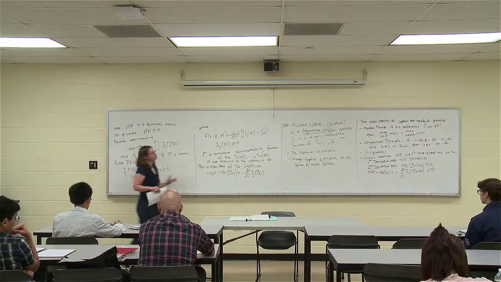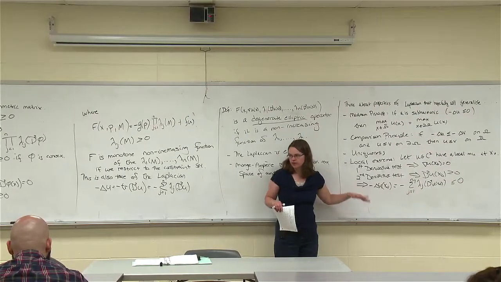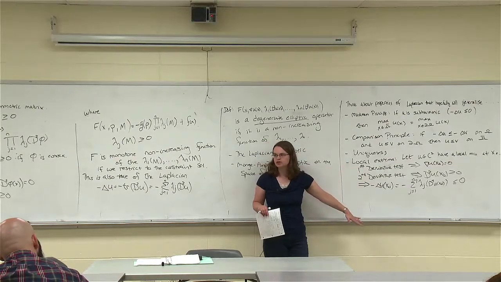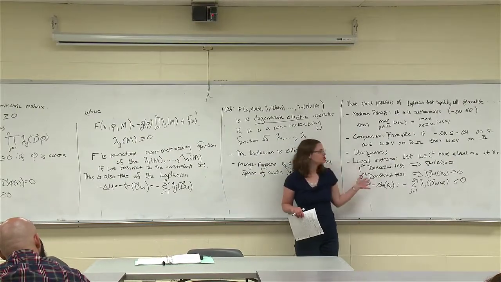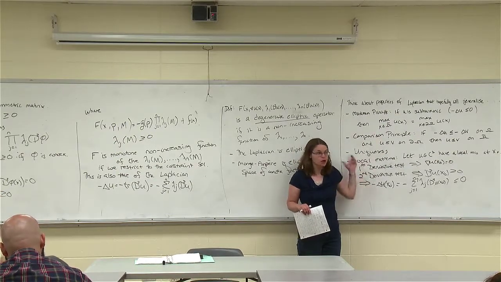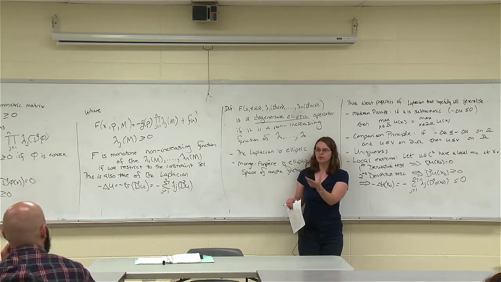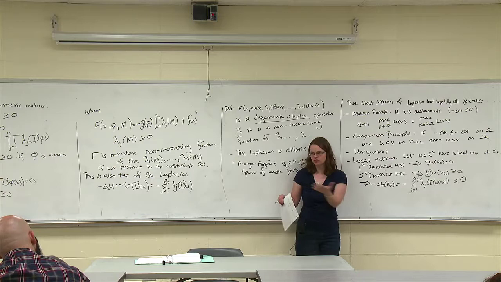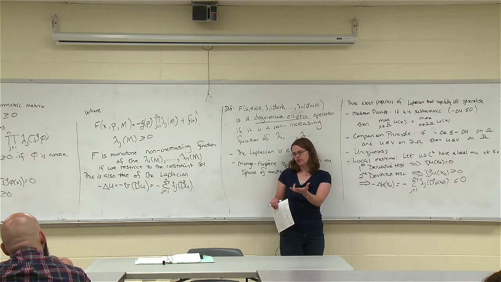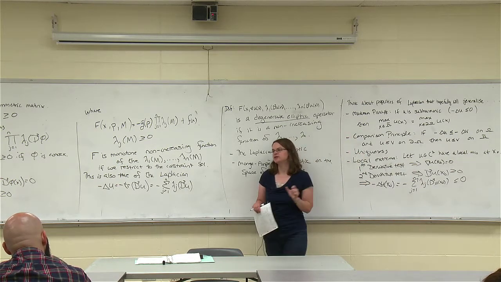Now our hope is that in some way these generalize to other operators that are elliptic, and in particular that I can use these concepts to build a definition of a weak solution. So I'm going to start with Poisson's equation. I'm going to see if I can use what I know to be true about the Laplacian to come up with a way of taking a function. Let's just start with a smooth function that is a solution of Poisson's equation, and I want to test it in a way that doesn't require me to take derivatives.